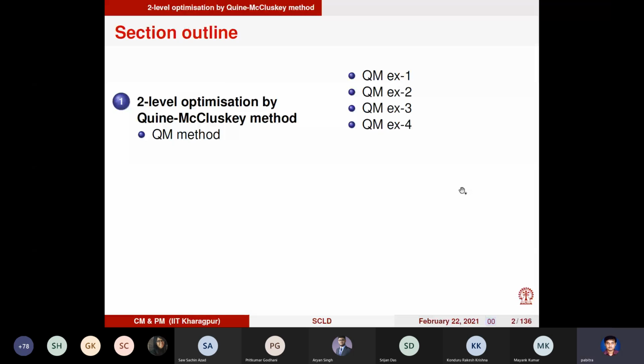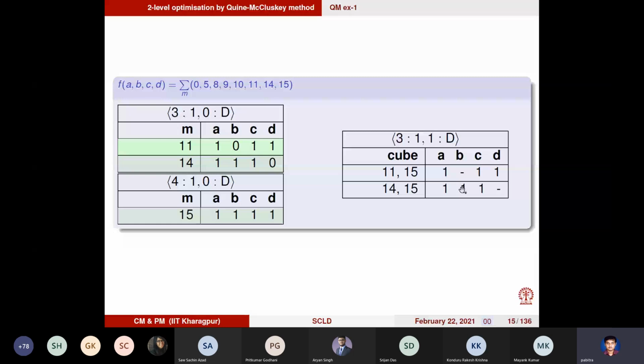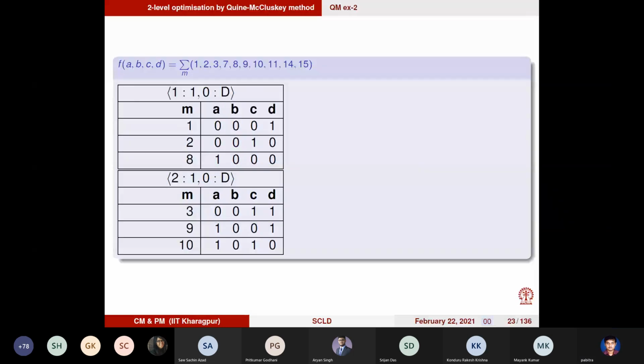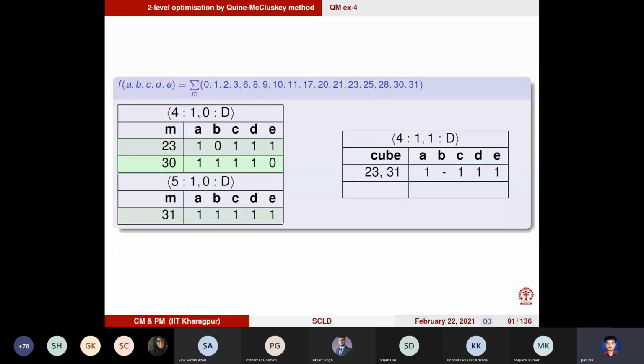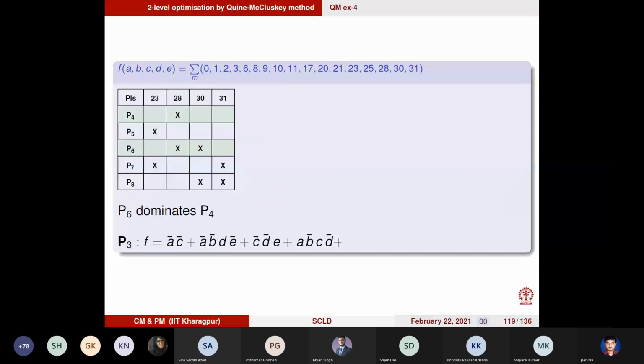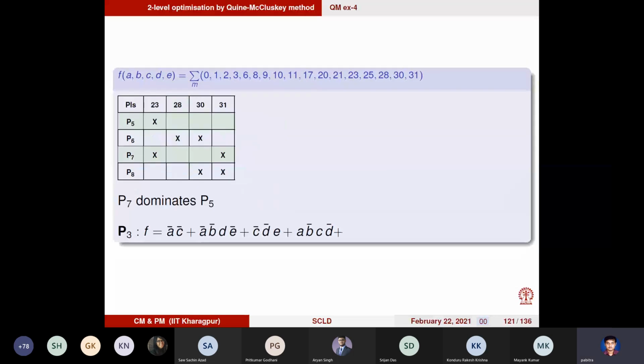Let me show you a small prime implicant chart. Let me go to a reduced one. Yeah, this is a sufficiently reduced one.